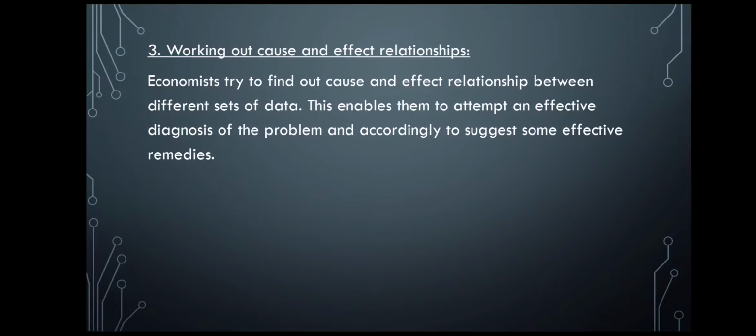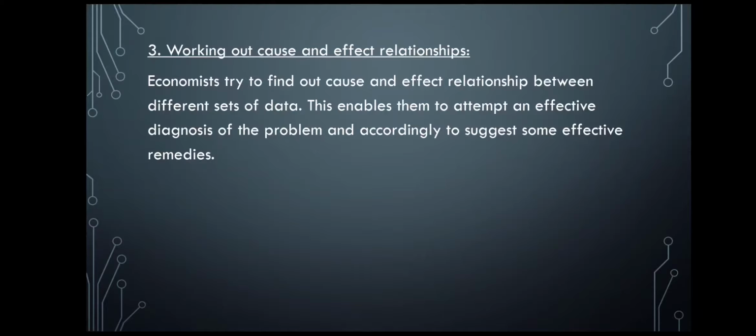The next function is working out cause and effect relationship. Economists try to find out cause and effect relationship between different sets of data. This enables them to attempt an effective diagnosis of the problem and accordingly to suggest some effective remedies. So the economists always try to find out the cause and effect relationship between the problems.